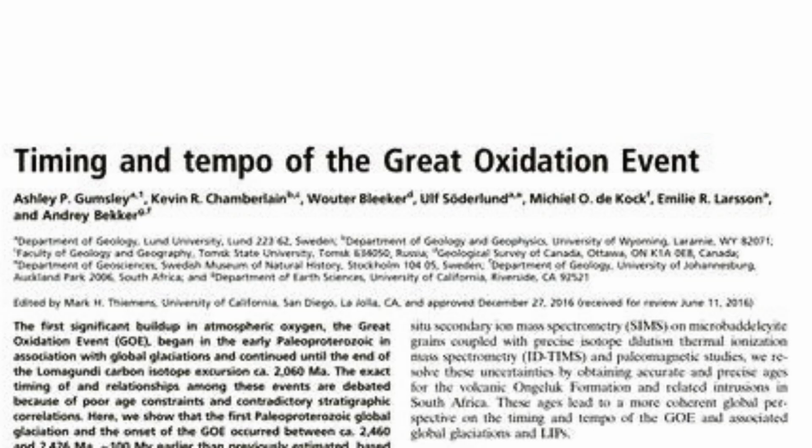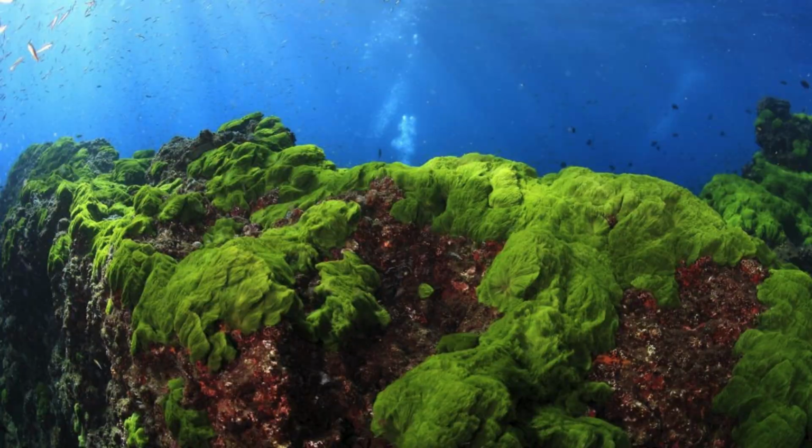One of the most significant events of the Proterozoic Eon was the Great Oxygenation Event, or GOE, which occurred around 2.4 billion years ago. This event marked a dramatic increase in atmospheric oxygen levels, likely resulting from the photosynthetic activity of cyanobacteria and other early photosynthetic organisms. The rise of oxygen had profound implications on the evolution and the chemistry of Earth's ocean and atmosphere.